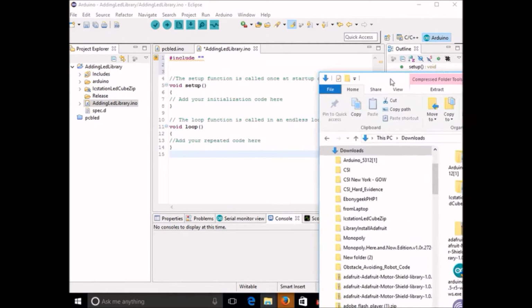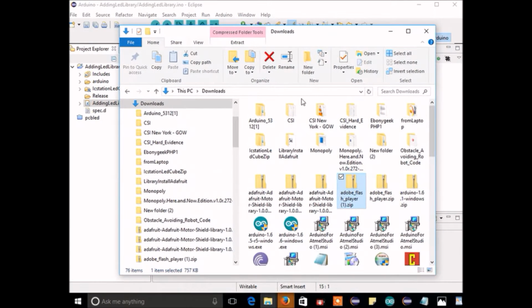So what we want to do is go to the location of our files. If you download it, in most cases it's going to be in your download folder. It's going to be Arduino 5312 with the brackets and the 1. I've already actually done what we need to do here. When you get your file, it's more than likely going to look like this.